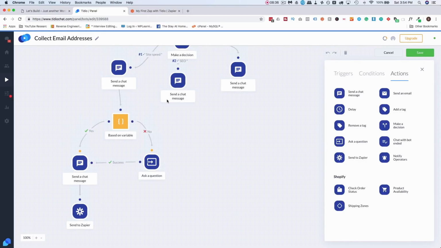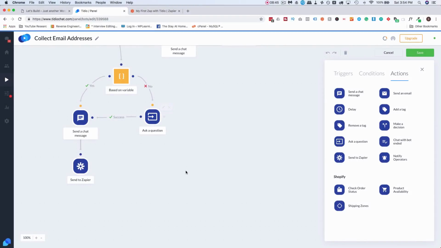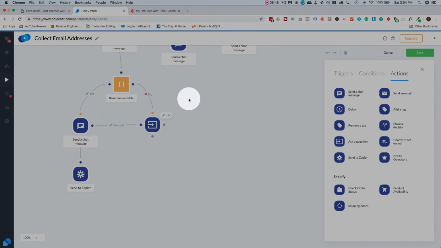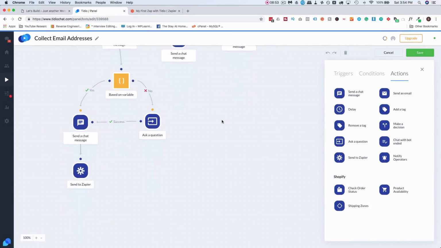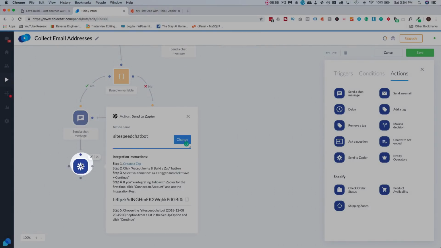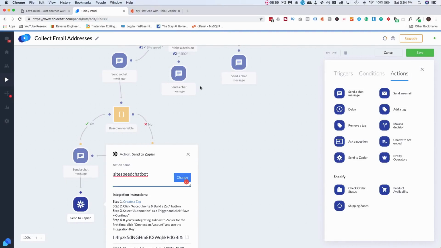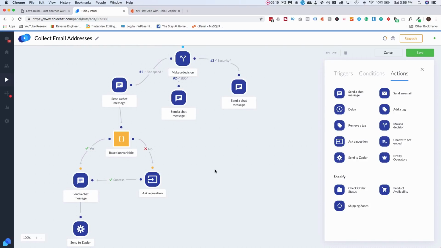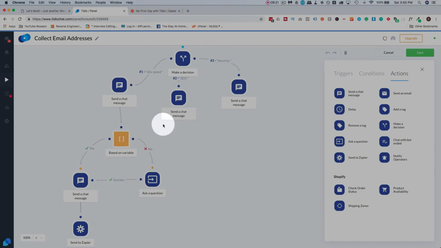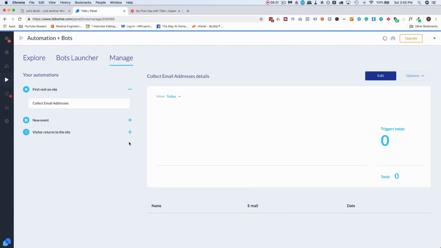Now we have to duplicate this for all the others, which I'm not going to bore you with. It's the same idea. It's basically just copy and paste of these, changing the message, changing the question to match either SEO or security, and send them to Zapier using a different action. In this one, we have site speed chatbot. For the SEO, we'd use SEO chatbot. For security, we use security chatbot. And then we can get them onto your mailing list and start sending them email based on what their choices were. I'm going to click on save. If you haven't done so already, make sure you name the chatbot up here and then save. And we'll be taken back out to the manage area.